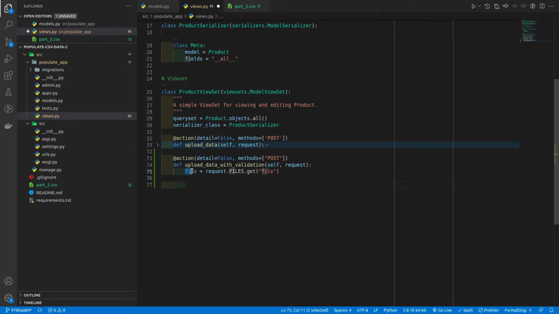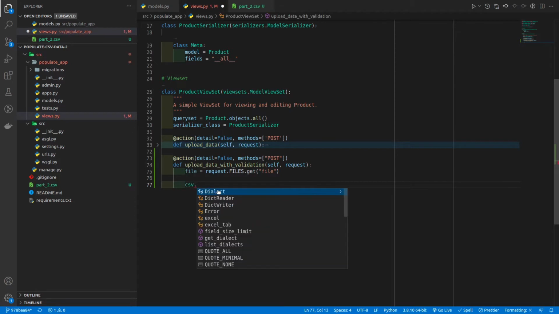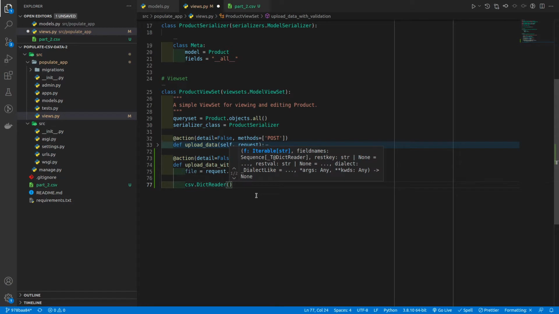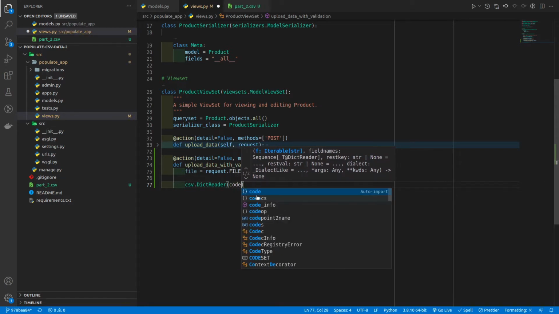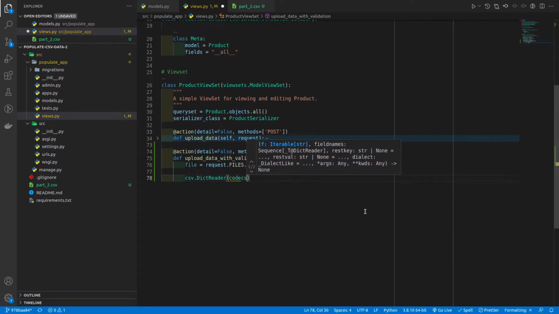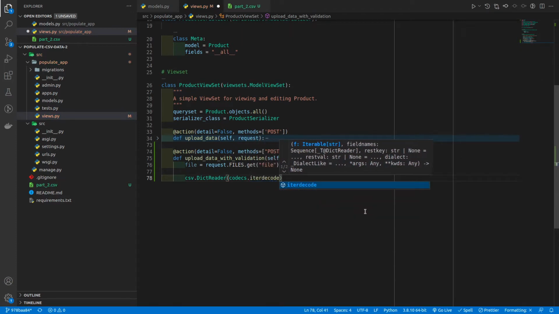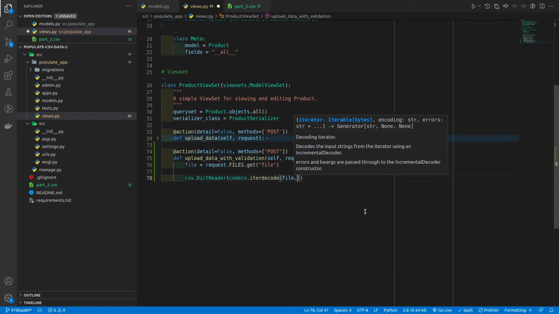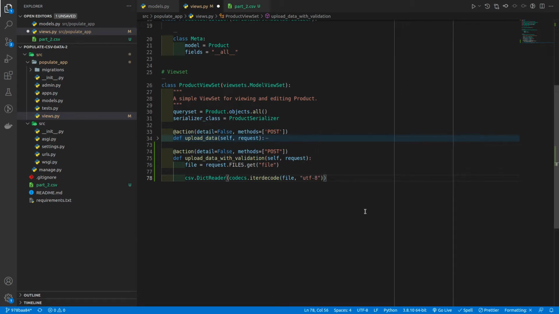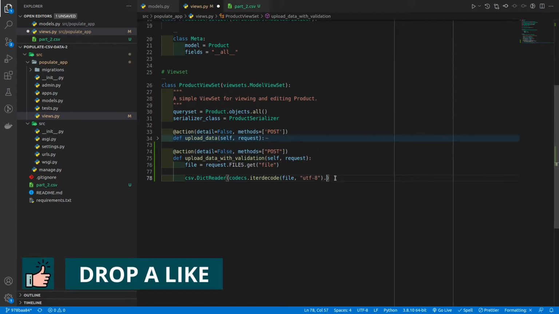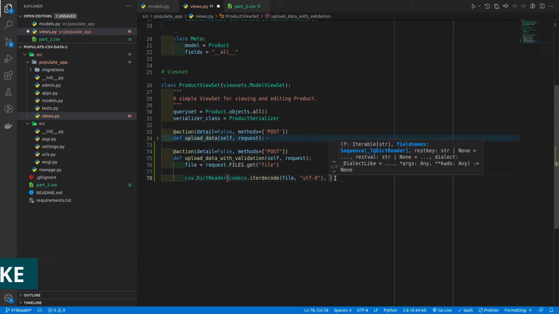Then we are going to use this file to read the data, using csv.DictReader. In this we are going to pass codecs.iterdecode, and in this we pass the file, and the encoding type is UTF-8. After the closing of the first bracket we specify the delimiter.